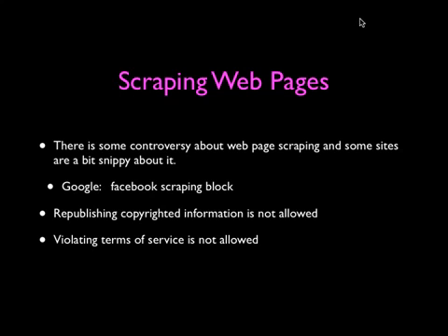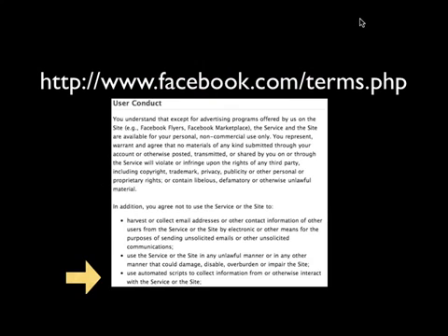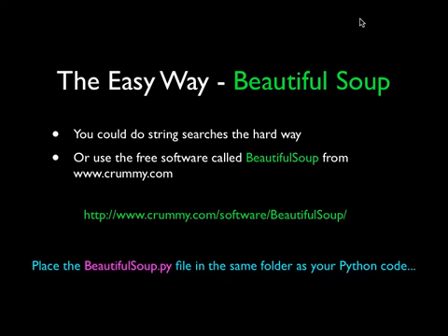Because in Facebook, to scrape you have to log in on an account. So not only can they shut you down, but they knew who it was that was doing the abusing as an individual. Facebook considers its information all theirs, Google thinks it's all theirs, and just because it's technically possible to do it doesn't mean that you have the legal right to do it. So you've got to be really careful. You can get entire domains shut down. So you've got to read the terms of service, and you've got to write your crawler to be reasonable sometimes. Facebook explicitly says you're not allowed to do this unless you have explicit permission.